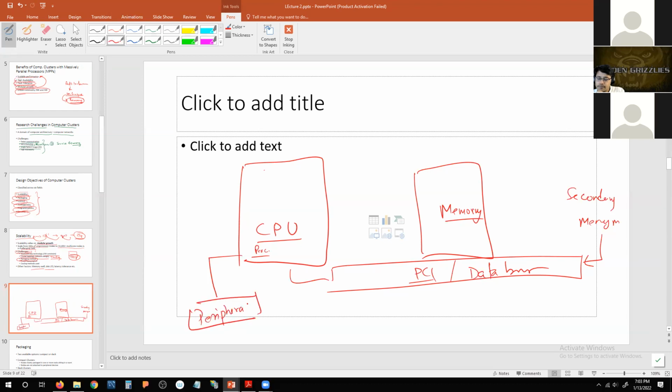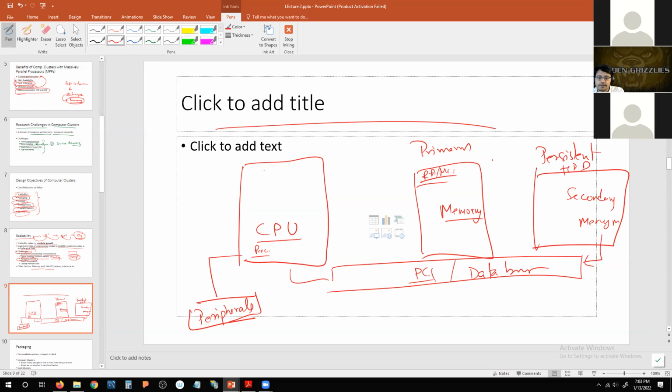Yeah, and then you have, I don't know, are we talking about software aspects as well? That's all right. I think we are good for now. The basic architecture. Okay, so this is basically persistent storage. So that's where you were saying HDD and stuff like that. And this we will call primary memory, which will host our RAM and stuff like that. So this whole thing will be inside a single unit, okay?